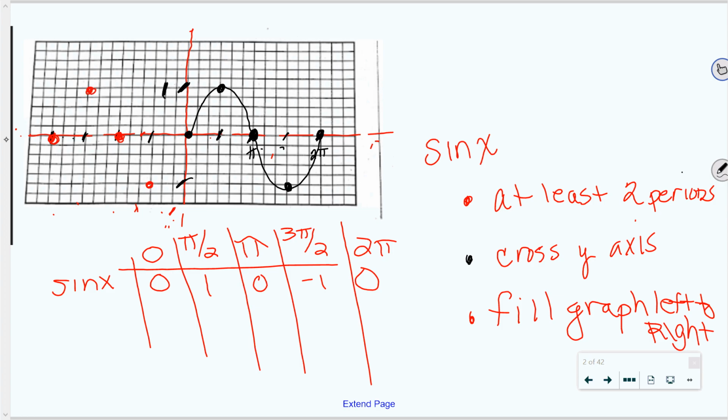Well, I think I can do another min over here. I can go off the graph a little bit, and I can do another max over here. Again, I want to fill my graph left to right, and there's a purpose why I'm doing that. So now I'm going to connect my other points, make a nice smooth curve. And that is my sine graph. So it looks like a sinusoid, right? Whole bunch of squiggles is your sinusoid.